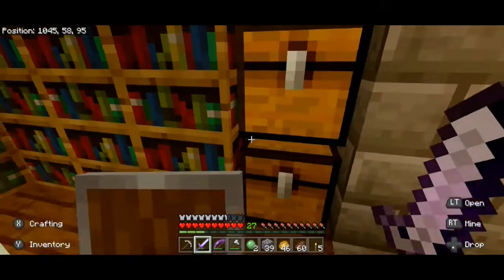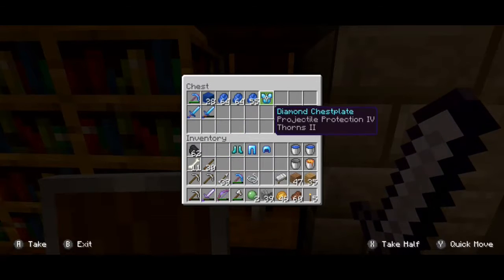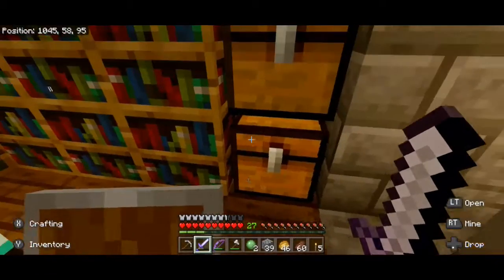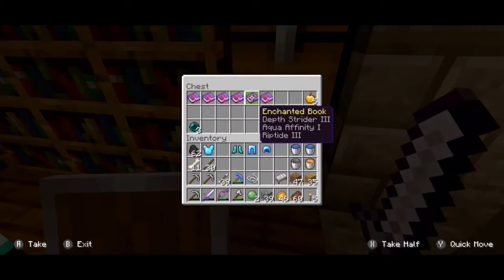Let's get our lapis back. I didn't want to do the boots. Let's take our chest plate out for a moment, because we have been stocking up on books, and sometimes whenever I don't like what is coming out to a weapon or a tool or an armor, then I'll enchant a book. And one of them I got Depth Strider and Aqua Infinity.